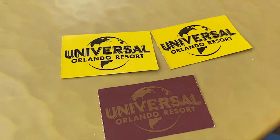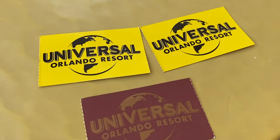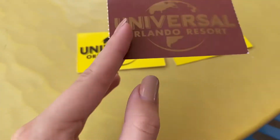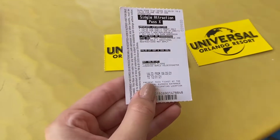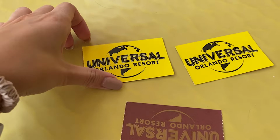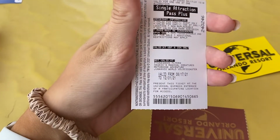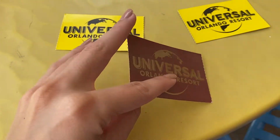The main reason is you need to get a feel for what you really enjoy at Universal Orlando. And to do that, you really should experience all of the rides at least once, if you think you might like them, that is, of course. So we find that instead of getting the Unlimited Express Pass, spend a little bit more time on your first visit, just getting onto every ride and really seeing what you enjoy the most. And then, of course, in the future, you can always upgrade and get that Express Unlimited Pass.